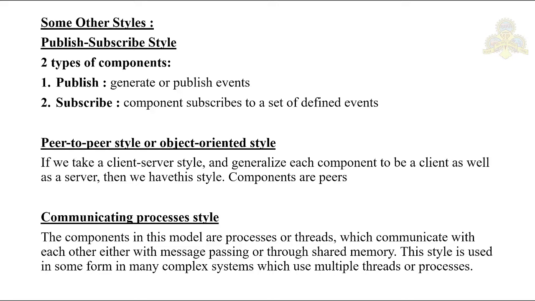Okay, the first one is publish subscribe. Here there are two components. One is publish, which will generate or publish the events, and the other one is subscribe. The subscribe component subscribes to a set of defined events. In response to these events, the components that have published their intent to process the event are invoked. The events could be your mouse click, and components are assigned to those mouse clicks. So when an event occurs, the associated component is executed.